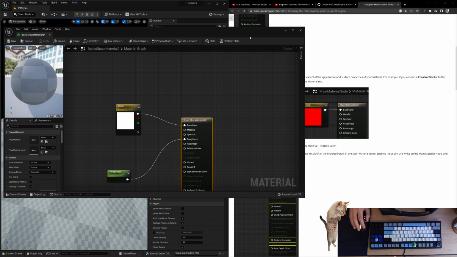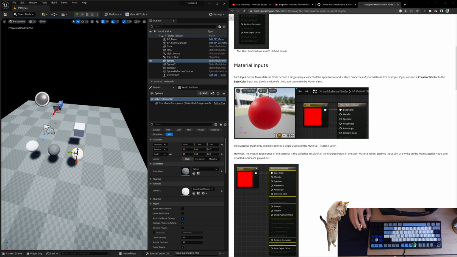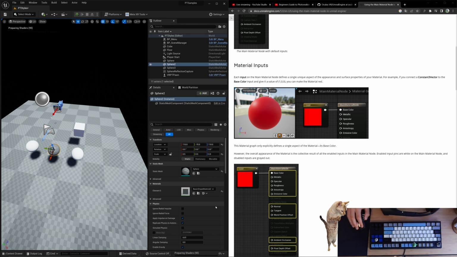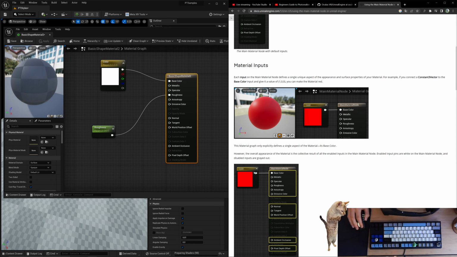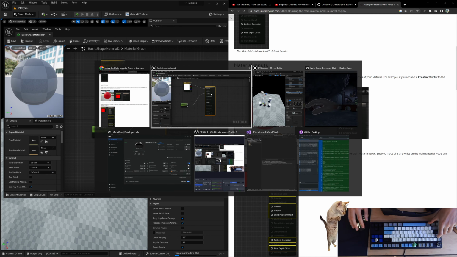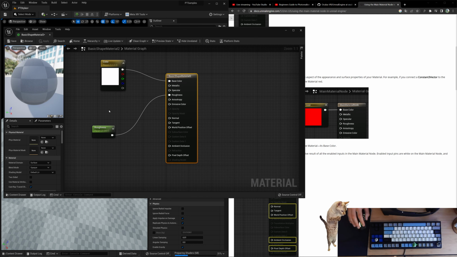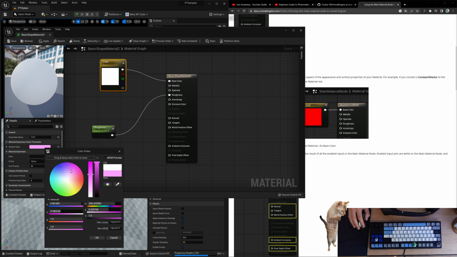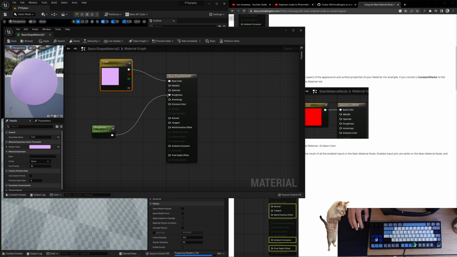Okay. So now we kind of created a copy. I think what was going on here is that the shiny is a material instance, which is kind of weird. Let's go ahead and set it to basic shape material 2. Then we'll go ahead and open that. Perfect. Let's make it a little bit more of an interesting color. Let's make it like a slightly pink sphere.